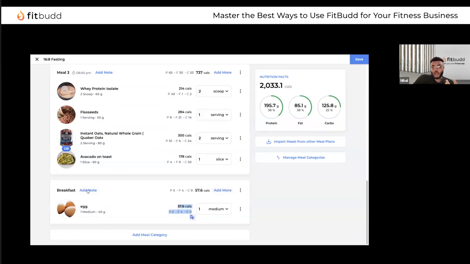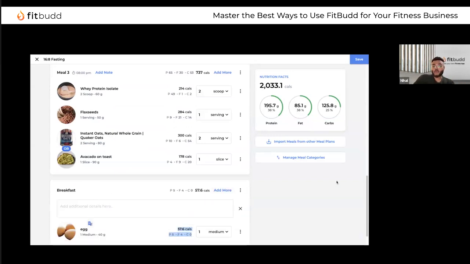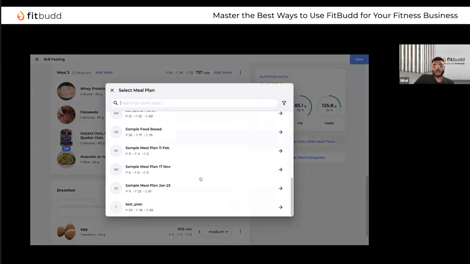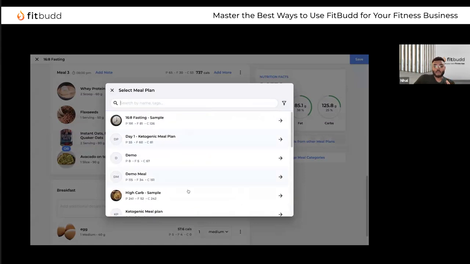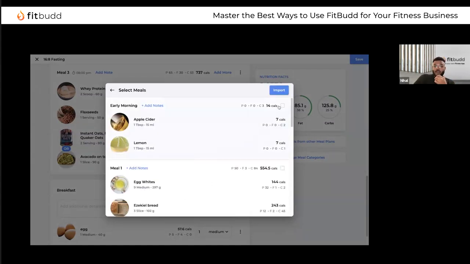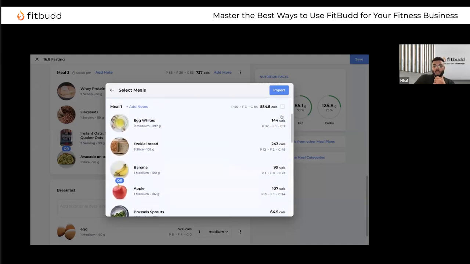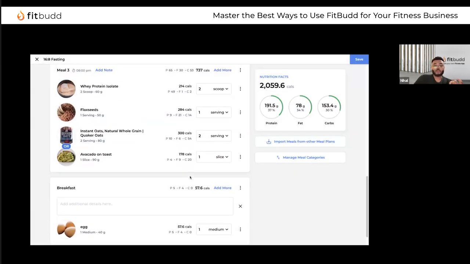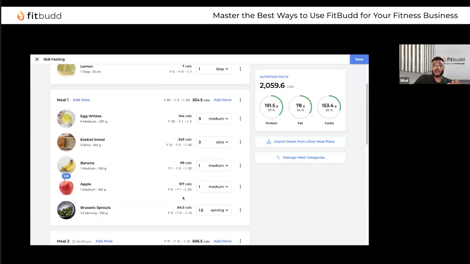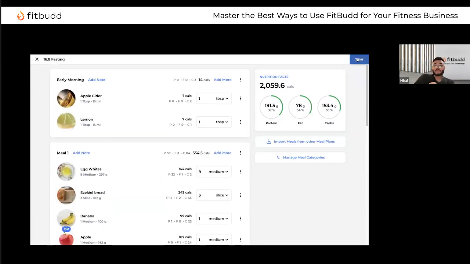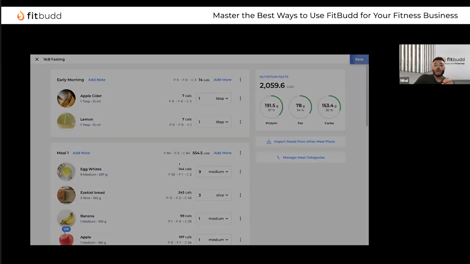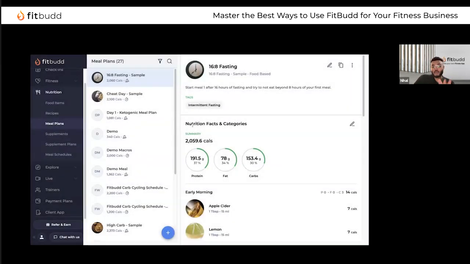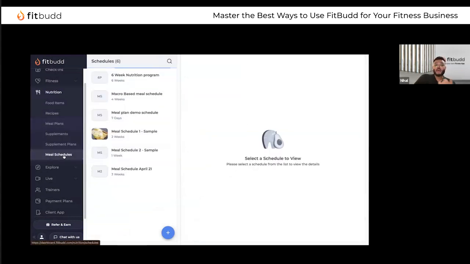If you want to add a note, again, you have that option by clicking add note option. If you want to import other meals from other meal plans, again, the same thing. It'll open up the meal plan library, select the appropriate meal plan for utilization. You can import other segments and you're good to go. That's it. These are added. Once you have created all this, click on save and you'll be able to create a specific meal plan. Now, this can be used as a single meal plan throughout the program or can be added in a meal schedule. Same features that you have referred to in the fitness segment.